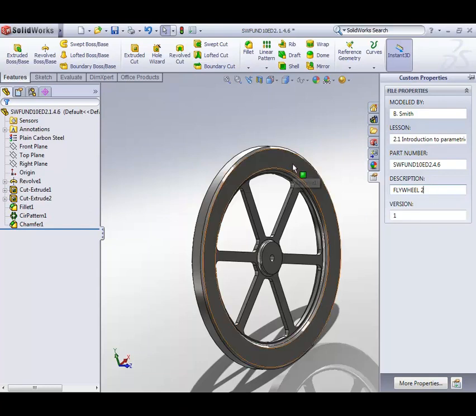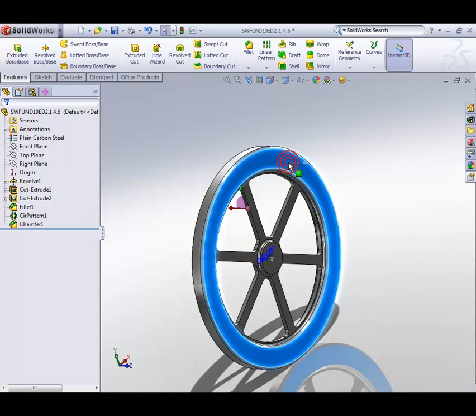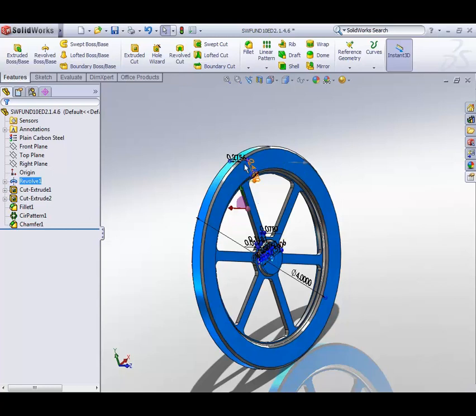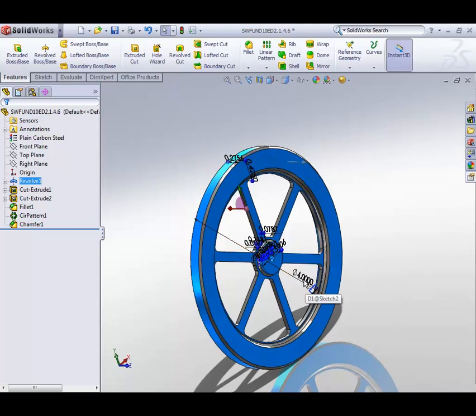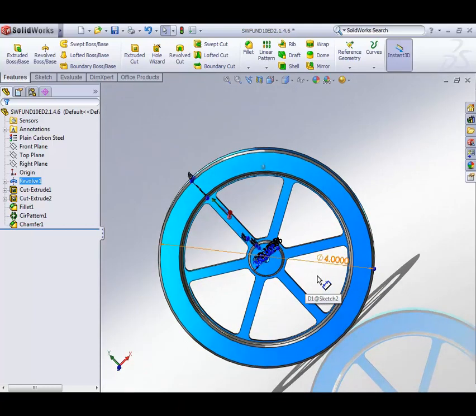So, double-click the front face of the flywheel, and you should now see some dimensions appear. We want to change the 4-inch diameter, and if it's hard to see, you may need to rotate your part around a bit. To edit the 4-inch dimension, click it. A Modify window opens, and we can enter a value of 120 and add mm for millimeters. Next, press the red and green lights to rebuild the part.